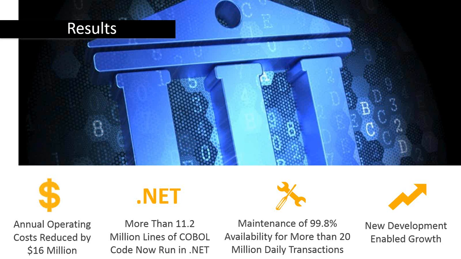In the new environment, they were able to recompile their COBOL programs using Fujitsu's NetCOBOL for .NET compiler. Their new environment was 30 mirrored servers with Microsoft Windows Server. They reduced their costs by $16 million while maintaining 99.8% availability. This adoption of Microsoft.NET and the recompile of their COBOL using NetCOBOL for .NET allowed this customer to better support their customers and be more agile in the face of consistently and constantly changing customer and government regulatory requirements.